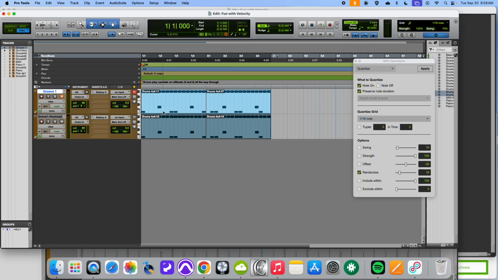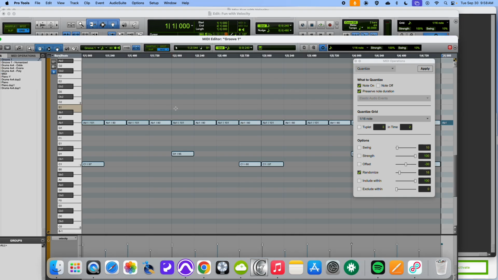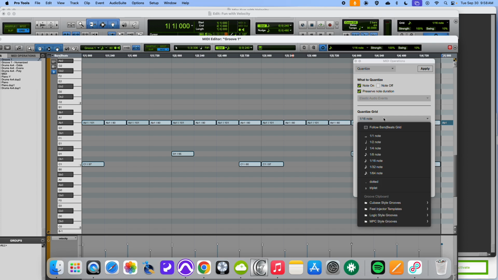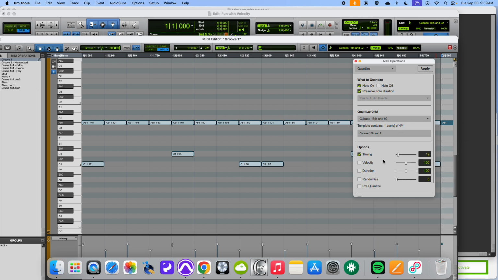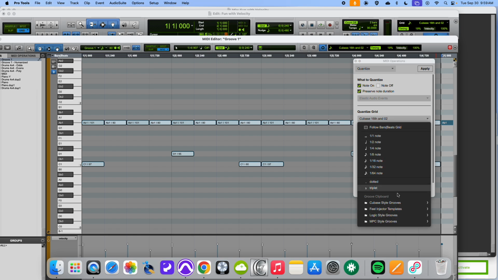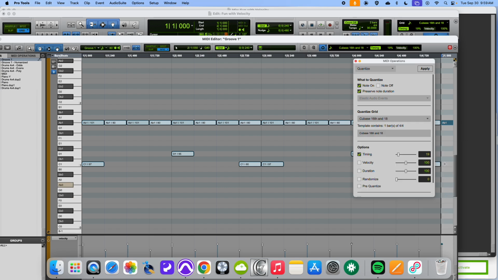One last thing that you can do, and I'm going to move back up to this one, I'll just select all. In the quantize grid drop down, you can choose grooves that are kind of stolen or borrowed from other places or other DAWs. So for example, if I choose this Cubase 16th and 02, I don't know what that means exactly. It has some settings and I'm going to hit apply. That was pretty light, so I'm going to undo that and put something a little bit more radical and see what happens.